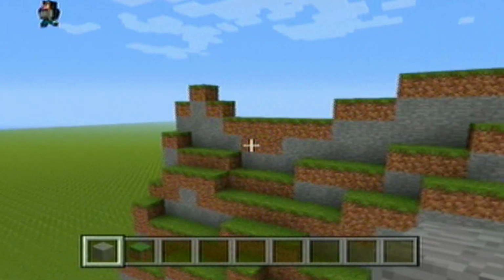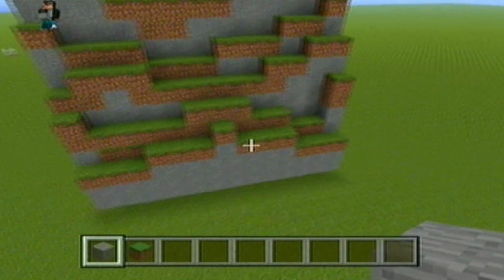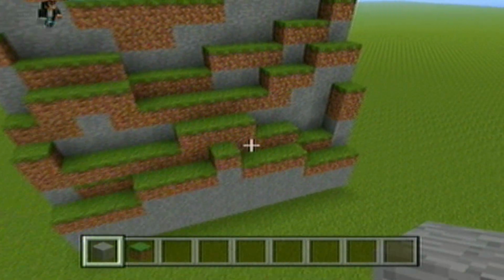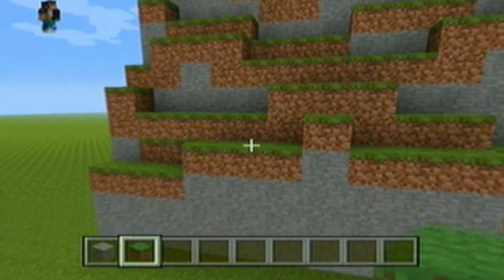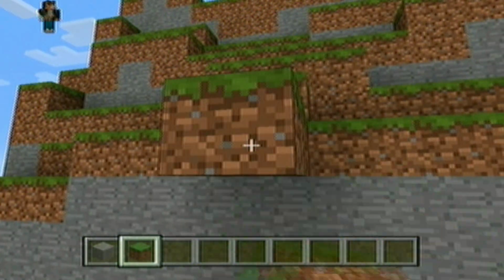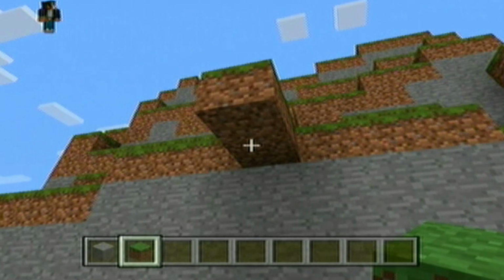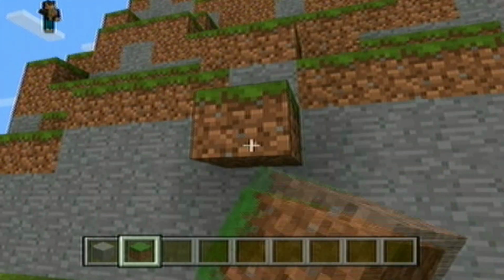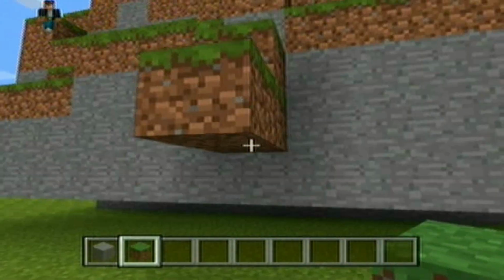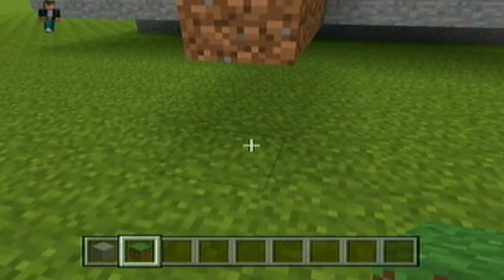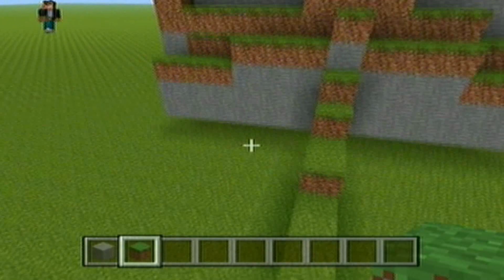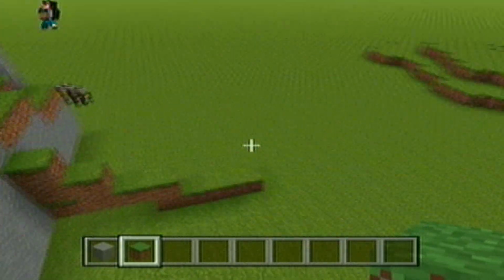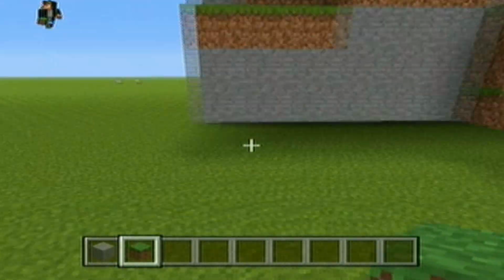Now right here you can see it's getting a little bit weird because we need to get gradually down. A good method to do this is actually to plan where you're going. So we're going to want this to be gradual. However, we still want it to be a little bit steep. So we're going to leave that there, and we're going to then bring that out. Then it's going to go out 2, and then it's going to go out 3. So this basically gives us just a little template of where we need to be, and from there we can work on everything else.